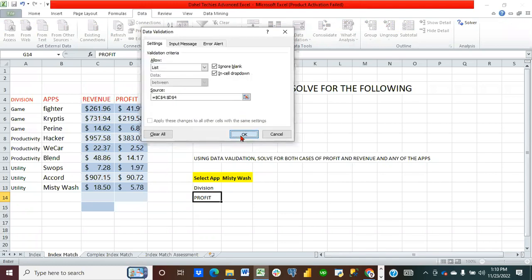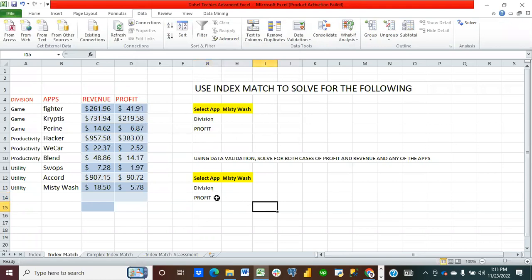Profit and revenue. Then we click on OK. So we have revenue, profit. We have all the utility games and divisions, and then for here we have all the apps.